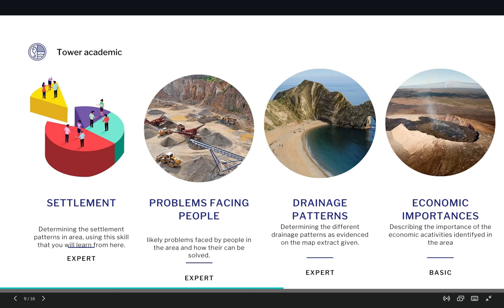Then finally, the fourth type of settlement we are going to look at is grid settlement, or what we call planned settlement. Now with the planned settlement, this is where we have permanent houses built. Say for example, in an urban center, that place is well planned, it's well organized, so they can have permanent types of buildings, unlike the scattered type where you have mainly the rural setting where you have semi-permanent houses built.